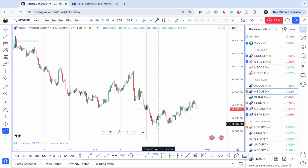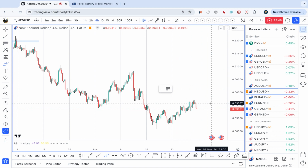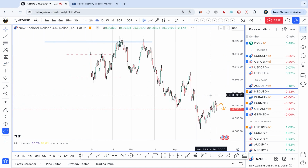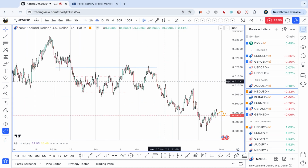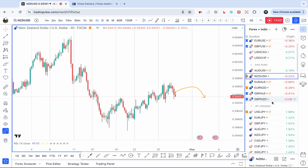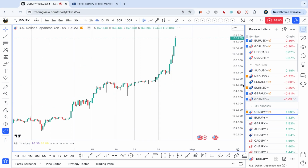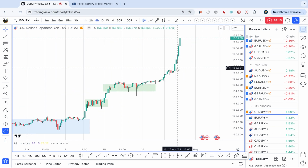Likewise, I think New Zealand dollar USD is also one of them. This is a pullback that I'm also looking at to reject and come back down lower. Reason being, this is on the downside of things, predominantly a nicer trend to play. Then dollar yen I've mentioned before. There isn't much movement, and I think I just ditch it and trade on some other thing.